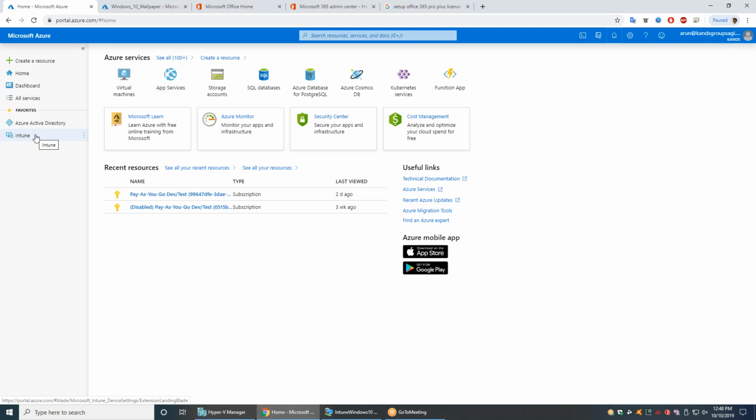I am not going to show any advanced steps, for example which corporate devices you are going to deploy Office 365 to, or any additional advanced settings.